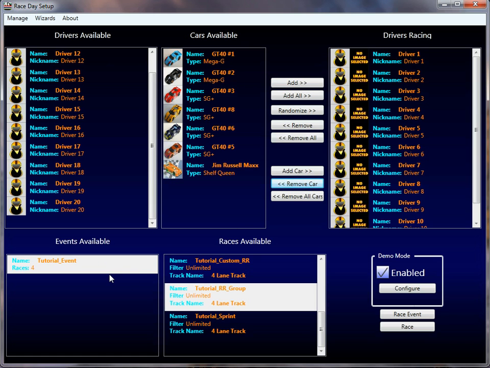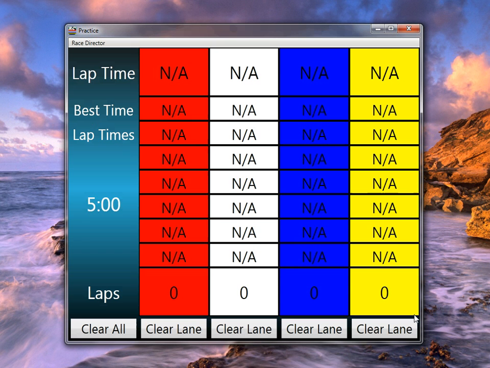After that, in an event, the seeding changes based on how they performed in that current race, and basically how many drivers can advance. So we're just going to run this race event now, and what you'll see is here's your practice screen, and like every other, this is just a normal race at this point. You can see the practice had a 5-minute auto start. Well, we're not going to wait for that. We're just going to kick it in.